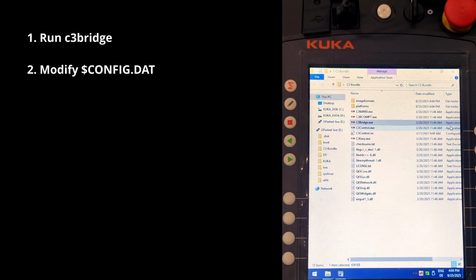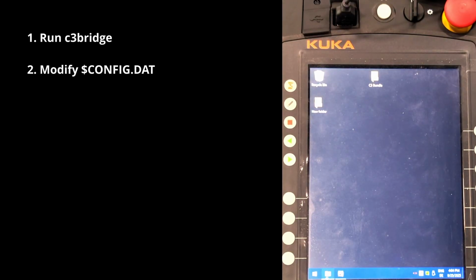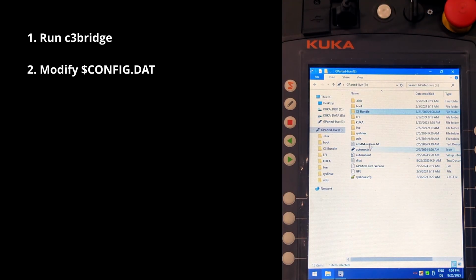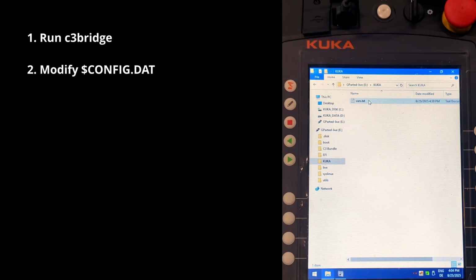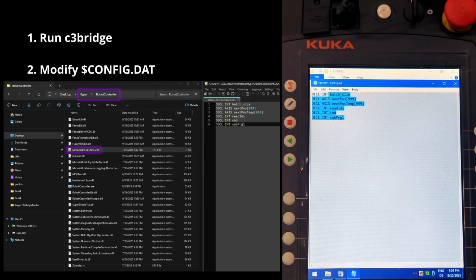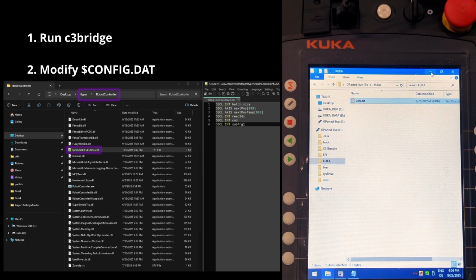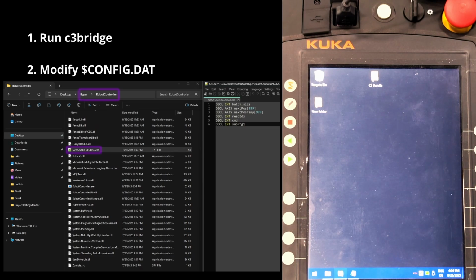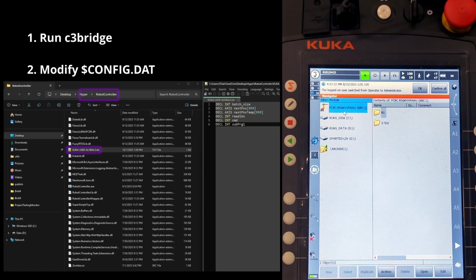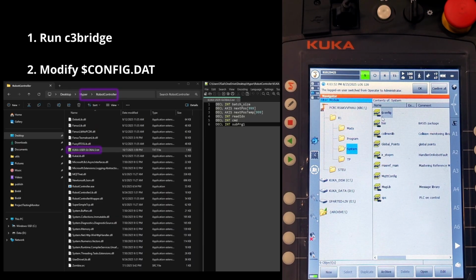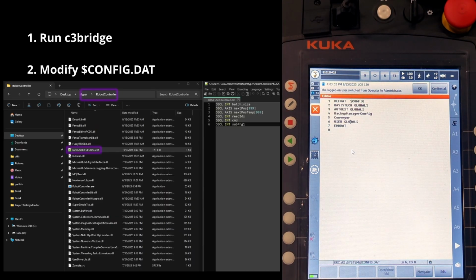Next, define user global variables. This step is required. You're not editing system variables, only user variables needed for runtime. You'll find the required list in your installed ENCY Hyper. There's a text file with the variables. Copy them from that file into config.dat under user globals. It's perfectly safe. You can remove them anytime, and they cannot harm your system. That completes the KUKA setup.